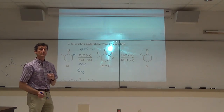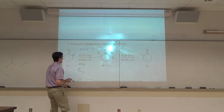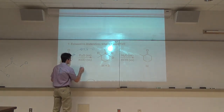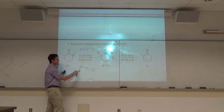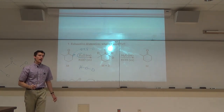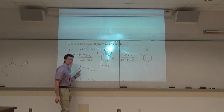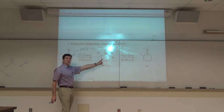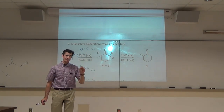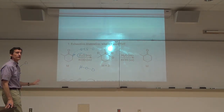Once you remove that H with the OD, you have HOD. What's to say that the anion doesn't take the H back off the HOD? Nothing. It could take that one too. But the idea here is that you're going to flood it with D2O. So as long as there's some H there, it's not going to be 100% all Ds. But you can make it 99.99% D and have that little bit of H left in equilibrium because you flood it with the deuterium.